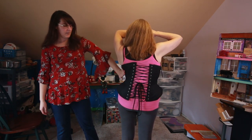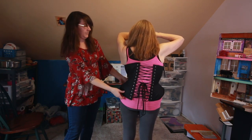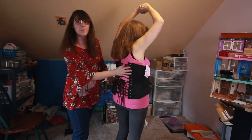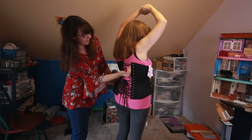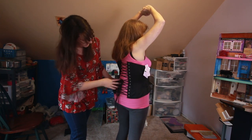This is a bit snugger. No twisting and buckling right here and here. There is extra fabric. It's nice and high. Keep your arm up. There, and I'm over the other side, and then I'll show the front. This side is pretty nice, and there's a little bit of a twist going right into here, but it's very small. It's more like a very tiny little cup, so it's not ruining on its first wear.